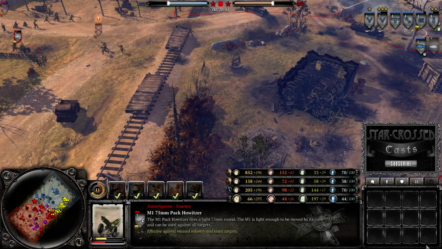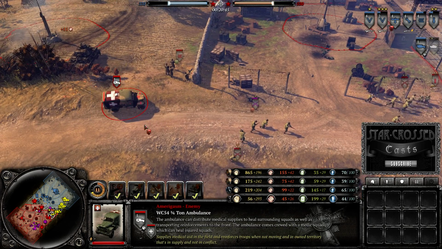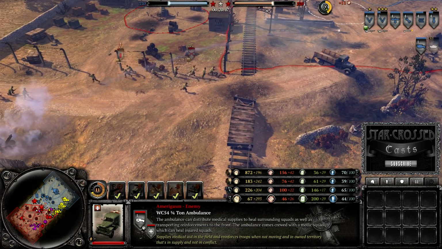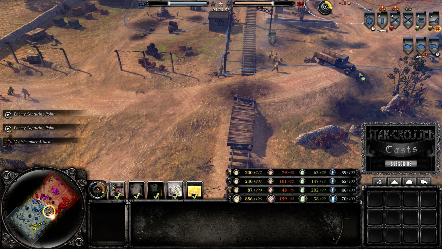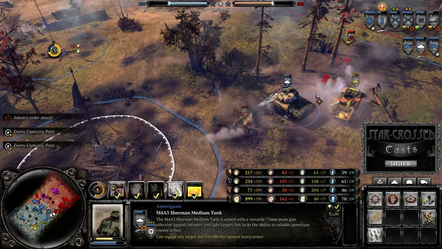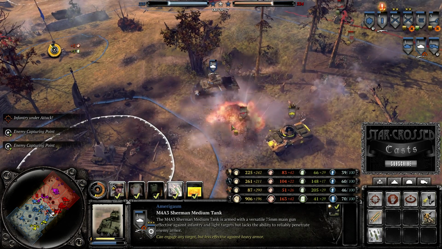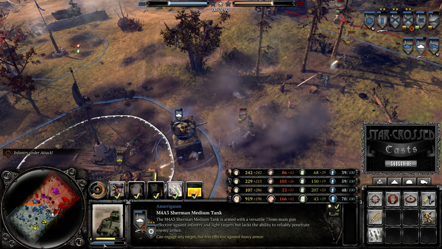Looks like the pack howitzer did get decrewed, unfortunately, so he's back to square one. With that, he has produced a new ambulance. He has a rifle company, and he will very soon be able to bring in EZ8s. In fact, he already can, and he already has. His first EZ8 hitting the field now. His standard Sherman only has 5 kills, so it didn't actually make all that much of an impact. He's had it for a while.